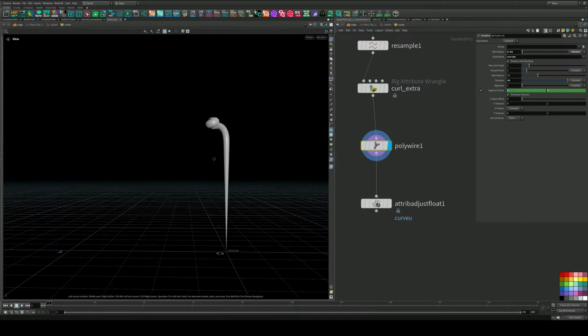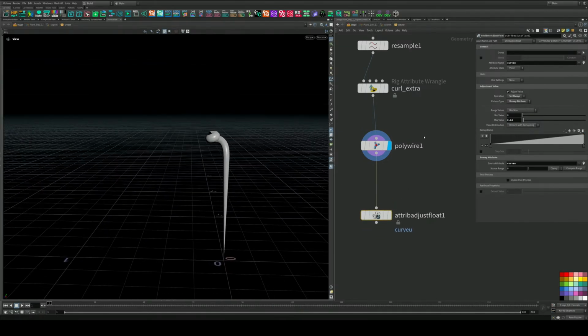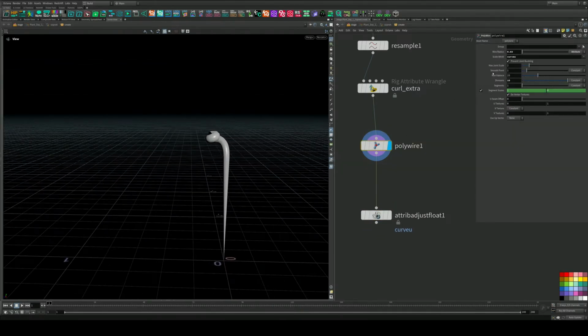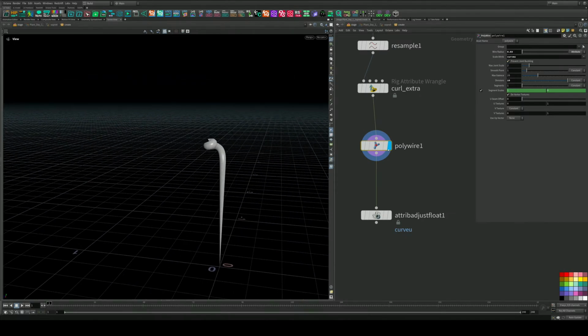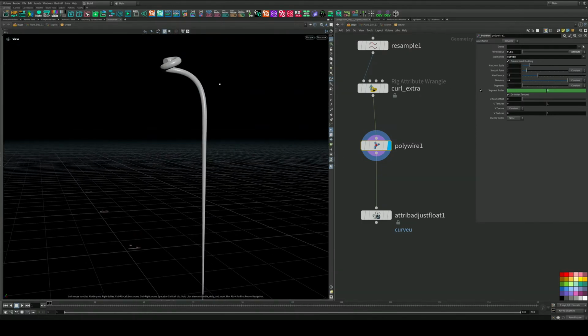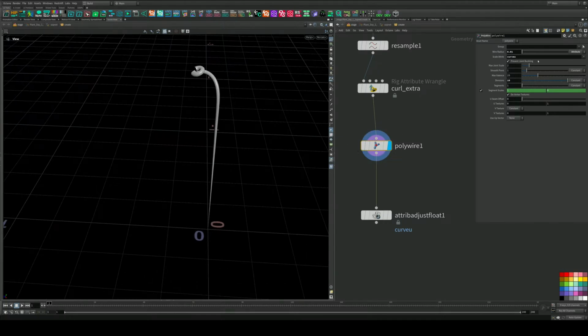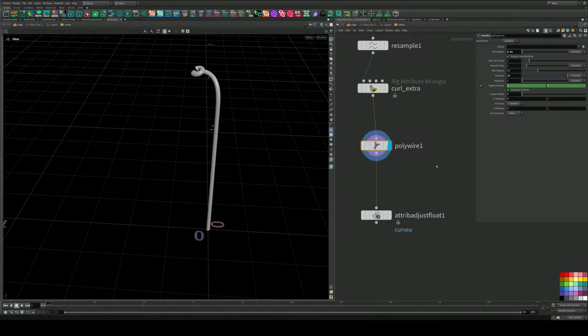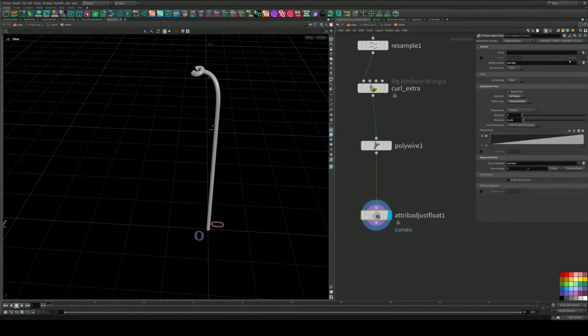So right now, I'm not using this attribute here. I'm using the stuff in here, but it's kind of flipped. Yeah, that's not how we want it. Let's see what else we can do here. I did this before and I didn't have an issue with it. I haven't done it in a while. But let's see. Curve view. I think it has to do with something here. Or is it that I do it beforehand?